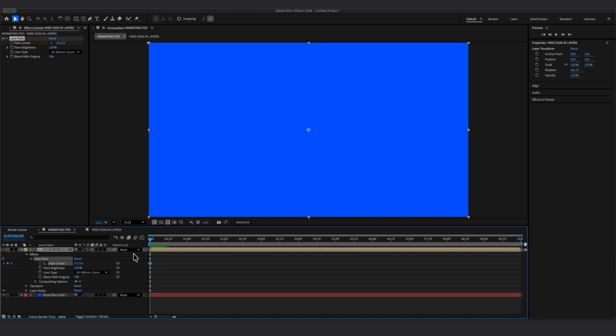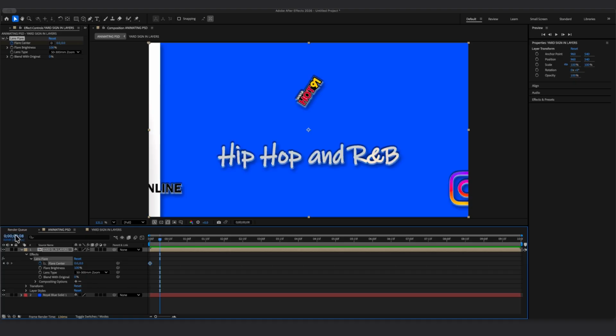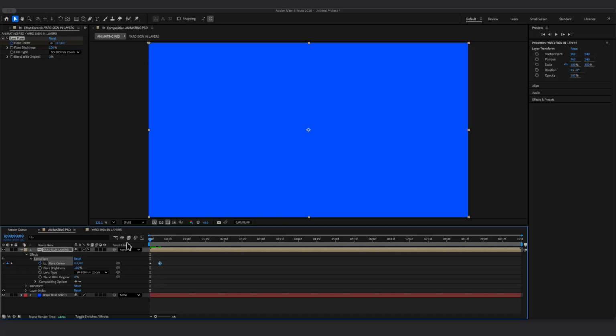And I'm going to go to, say, 8 frames. So I'm 8 frames in. I'm going to move that lens flare from 0 here at the top, to this location here, which should be, if I'm not mistaken, 1920. Oh, sorry.